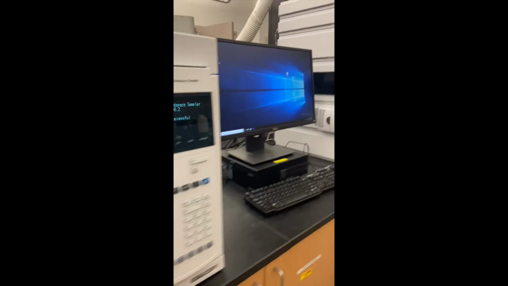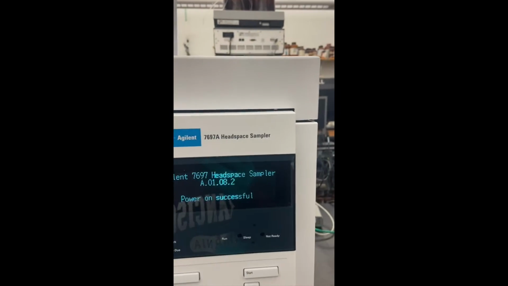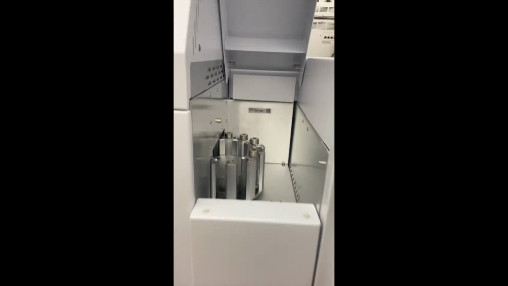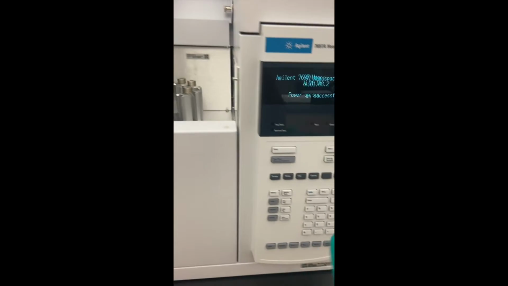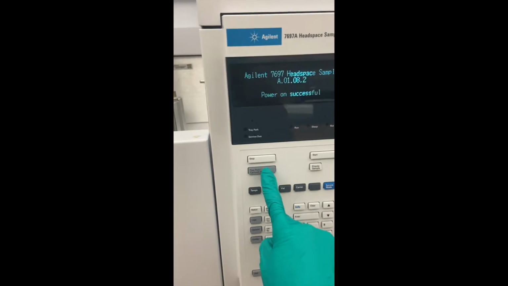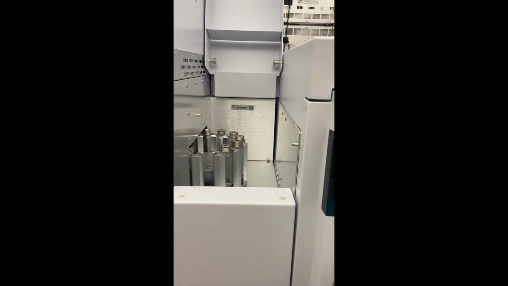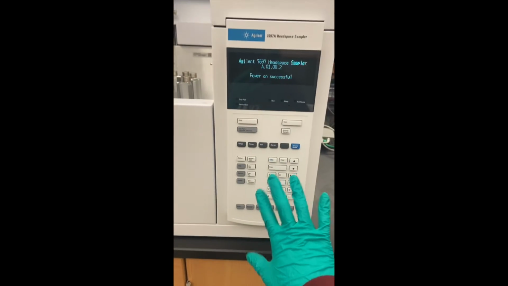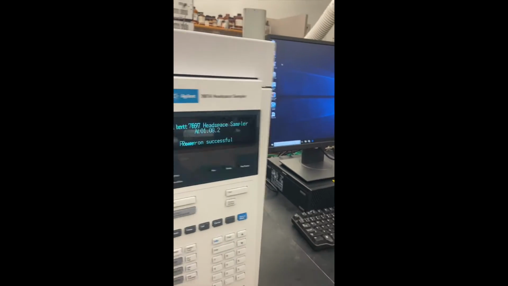Okay, then we have our headspace sampler. This is a 7697A headspace sampler from Agilent. As you can see here, this is the door. We can close this, but we can also leave it open during runs. So that's fine. The only thing you are allowed to touch here is the tray carousel, to get to the vial space. You guys are going to be placing your samples in vial 1, 2, and 3, and so on. We can control this from the outside, but we're going to be using the software to control that.